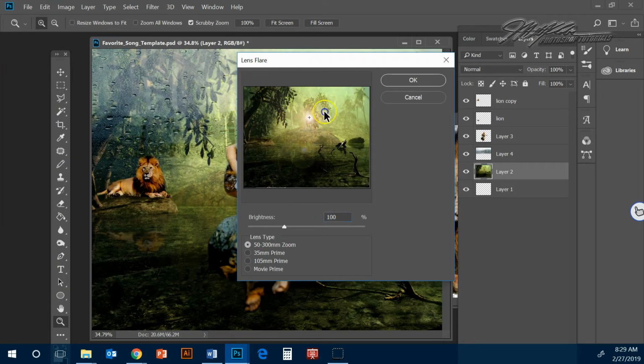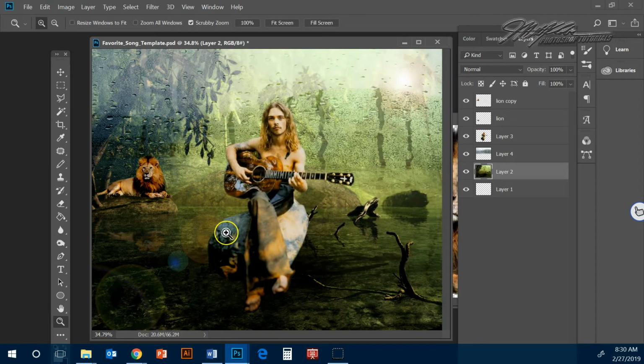And then you can move that. You see the lens flare? You guys see that? You can make it super bright or make it like a little pinprick. This is how people do galaxies sometimes, and you can even change the type of lens flare for different cameras. Like that's movie prime. So say you wanted a bright light in the top right of your trees, you could do that. And you can see the little lens flares that pop up right there. So you guys see the lens flare that popped up?